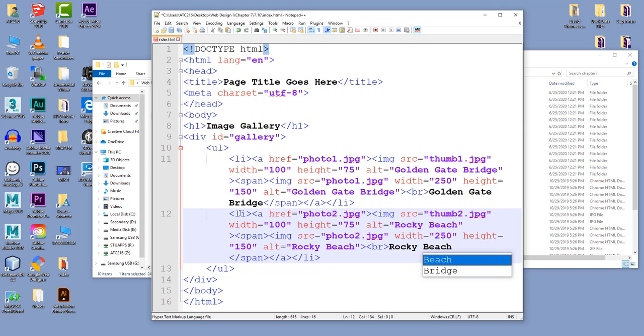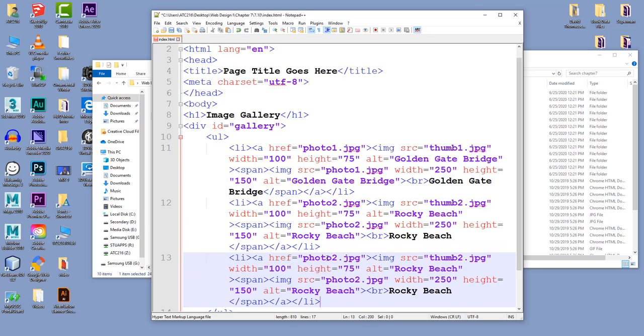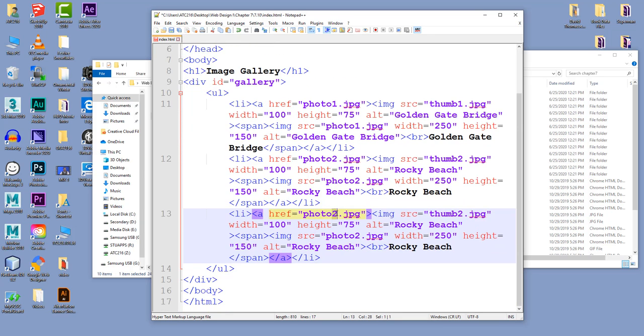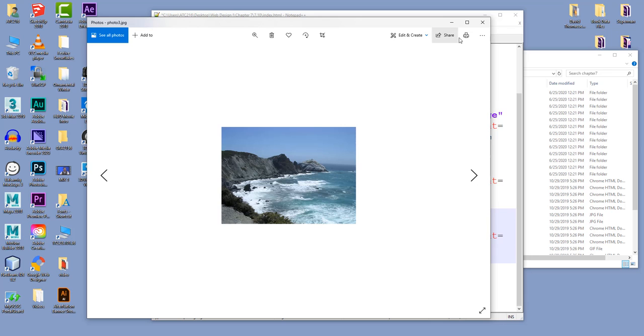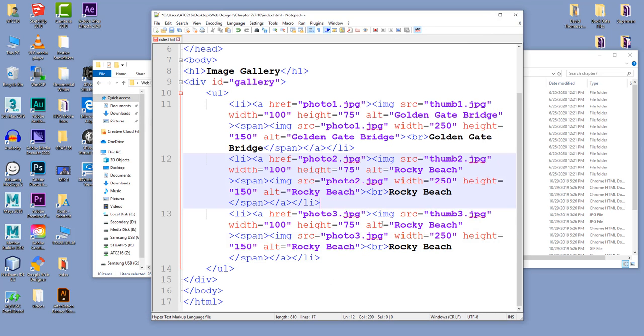Okay, so there's our second one. We're going to do our third one. Is photo 3, thumb 3, photo 3. Call this shoreline.